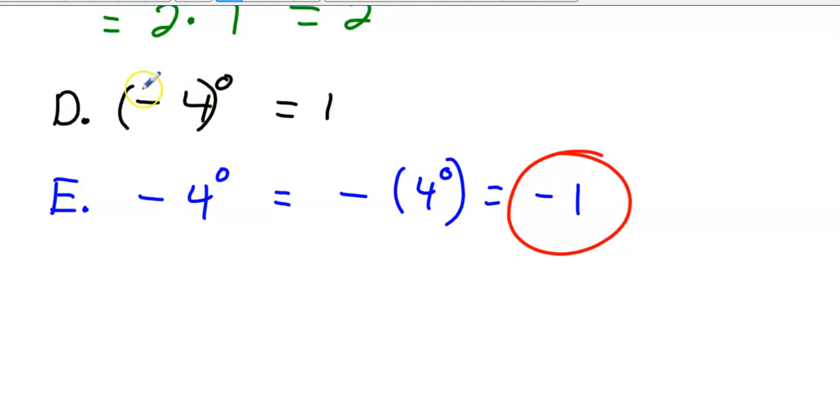Because in this case, it's the whole thing to the 0 power. For this one, it's just the negative of 4 to the 0 power. So you're doing this part first, and then you go back and throw the negative in there. It's like when we were doing it before, if you had the negative of 2 squared, you do the exponent first, then you go back and put the negative in. But if you put parentheses around it, it's negative 2 times negative 2, which would make it a positive 4. So they're going back to that one from the very first part of the section and bringing it back in.